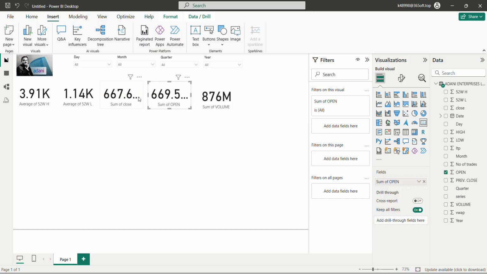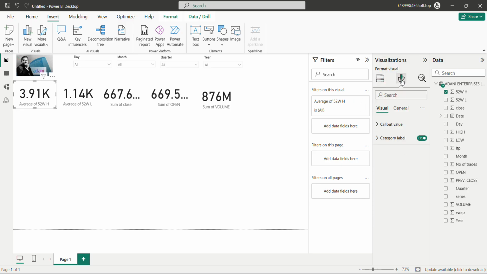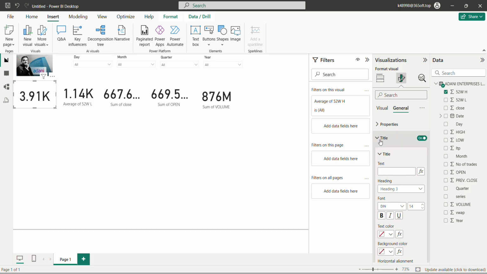So now we will make some changes in these cards. First of all, select this card, then go to format your visuals. Then you can change this: if you do not want to see the average of 52 weeks high here, then you can simply turn it off, and then go to general and the title option, and here you can add the title by yourself.